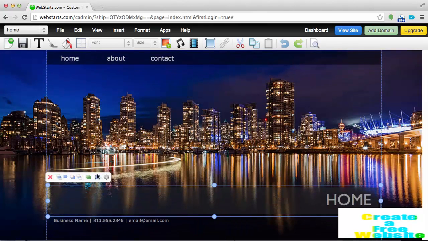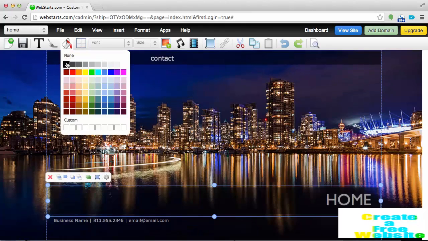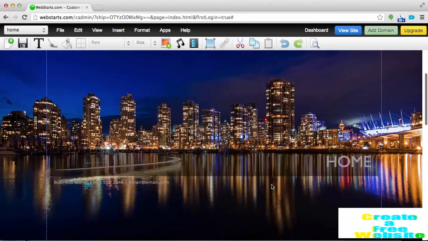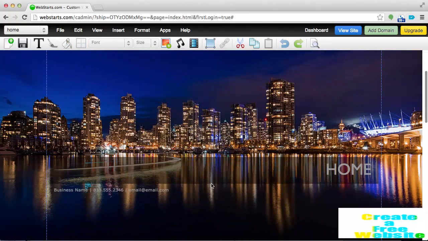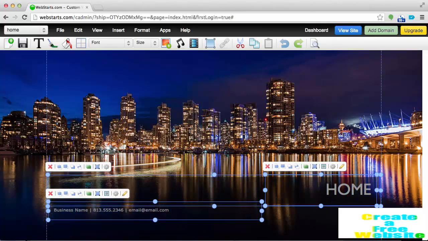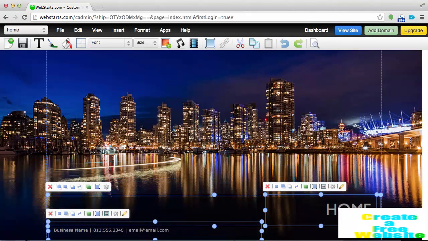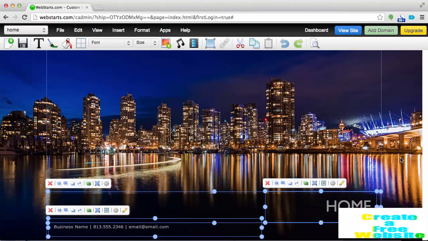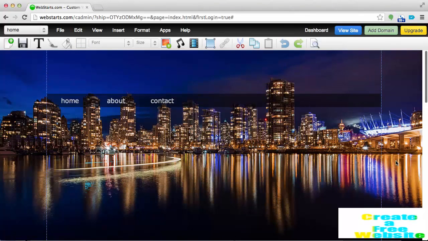And I wanted to make this black too, so I clicked on it. I chose black. I left the opacity somewhat like that. And I wanted to move this box, this text, all this down a little bit. So I hit Shift and down arrow just like that once again to create a little bit of space here.